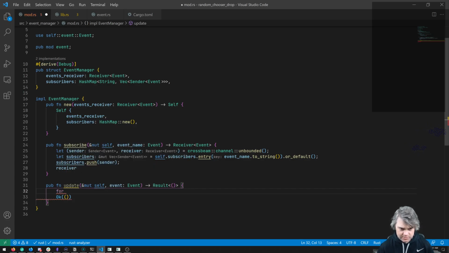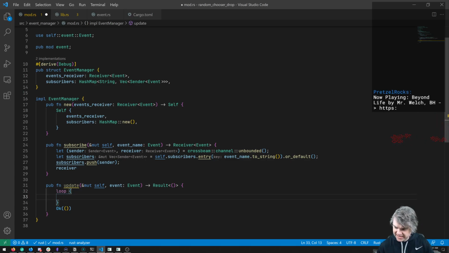So we can loop. Then we want to get the event out.